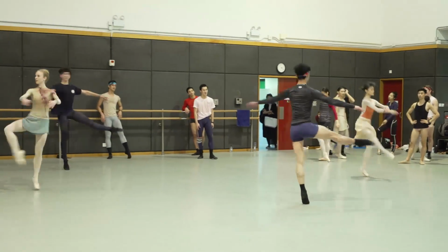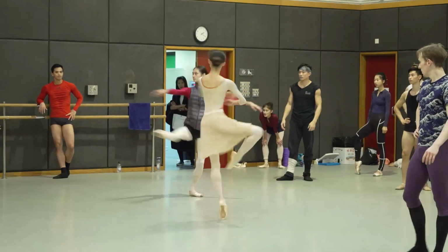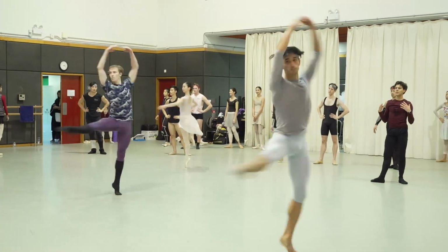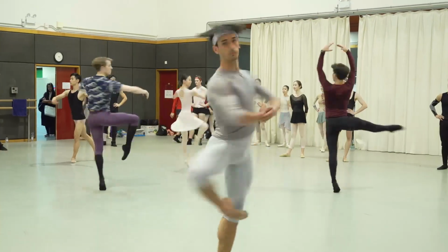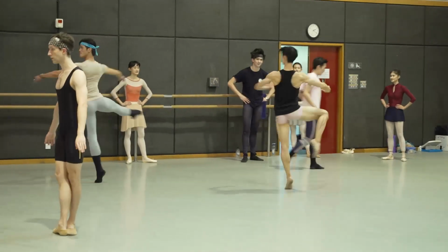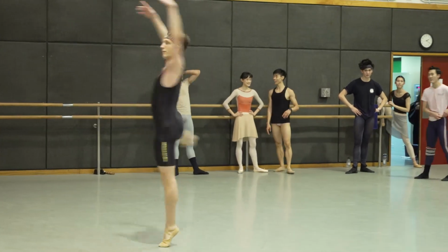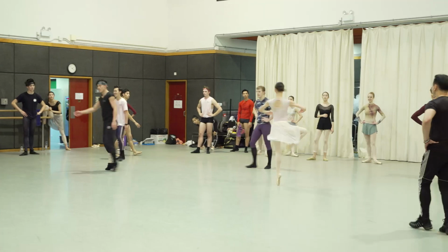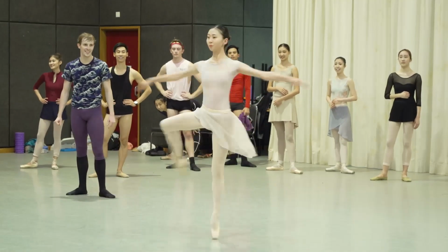Here we see our principal dancer Lilin in turns in second in the shorts. Two Americans side by side, Forrest Oliveros and Jonathan Spigner. I always think during this time of class there's a kind of healthy rivalry. Dancers showing off for each other and having fun, of course. Unseal is a young corps member from Korea, just joined the company. Obviously, the girl can turn.